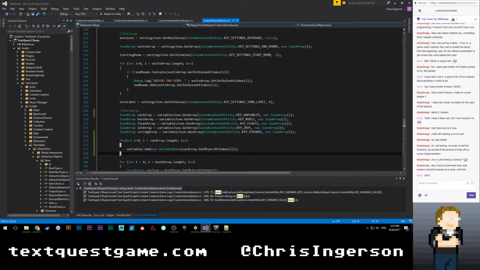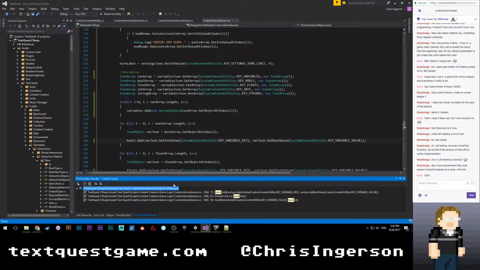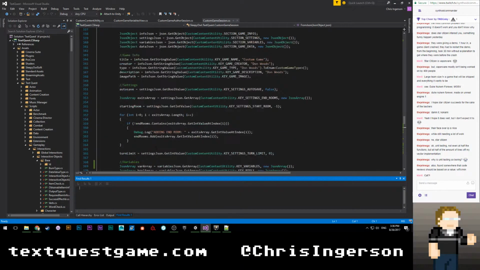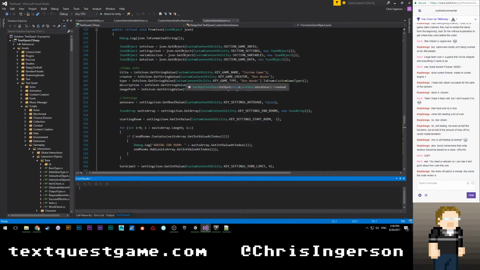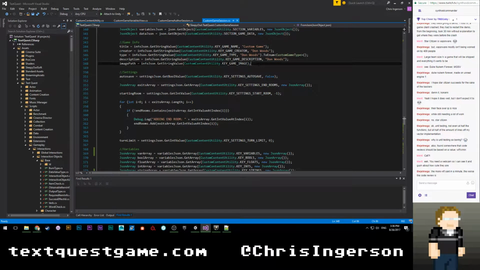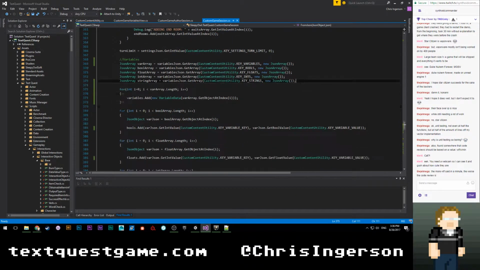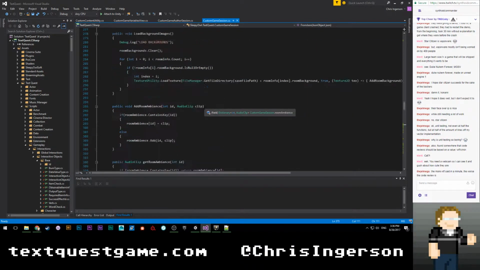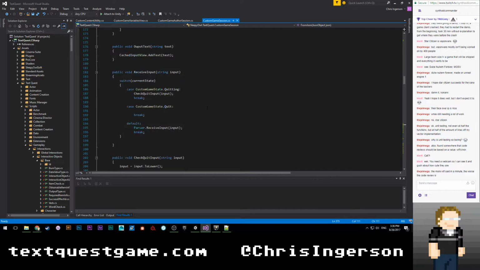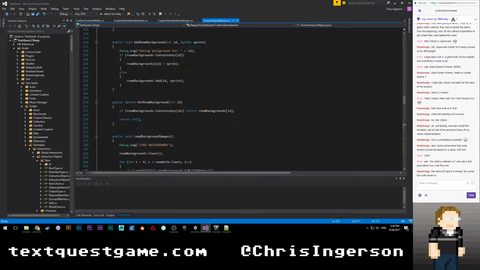Let's see here. Do I ever clear my bools? I don't think I actually ever clear these. I don't know if that's good or bad. Oh, it's probably bad. I probably should clear these all because I'm guessing that they'll work right now just once, and then after that, never again. So that's not great. I probably should have a reset button or something. Huh. But I don't. That's kind of weird. That is actually really, really weird.